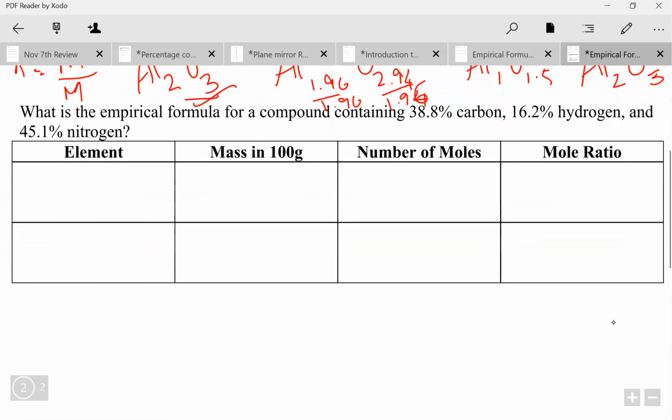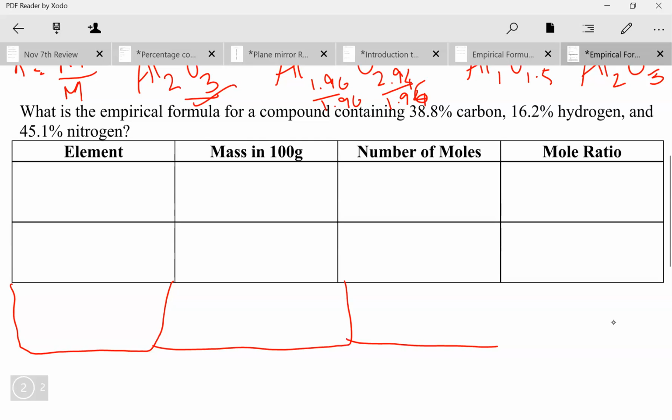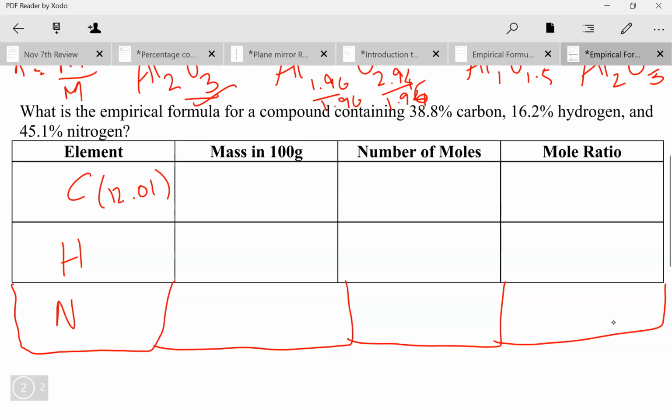So we're going to do one more question for practice, but we'll go a bit faster. And again, like I said, I apologize. We need an extra column here because there are 3 elements: carbon, hydrogen, nitrogen. We're going to write our molar masses: 12.01, 1.008, 14.01, and hopefully we've done these enough that we can know them without looking at a periodic table. That's the eventual goal, what it means to be a chemist, if you will.